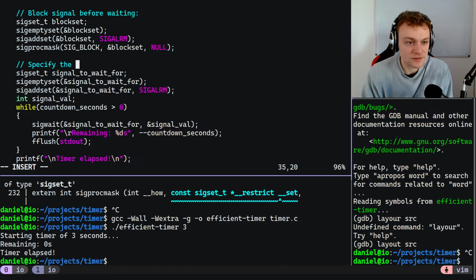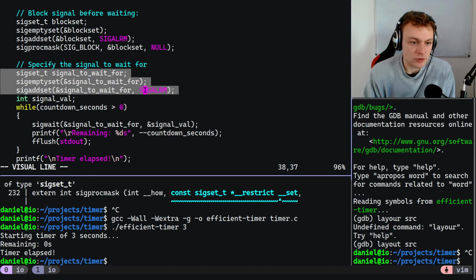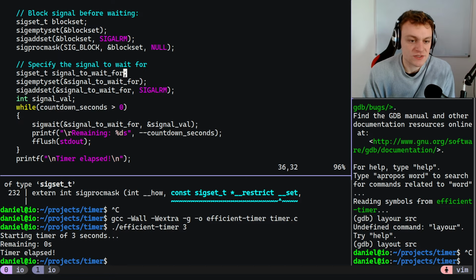Specify the signal to wait for. But actually we don't need that anymore because the signal to wait for is the same signal that we block. Oh, so we can do the following.